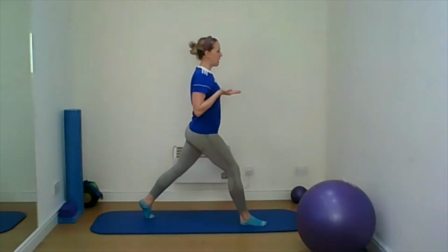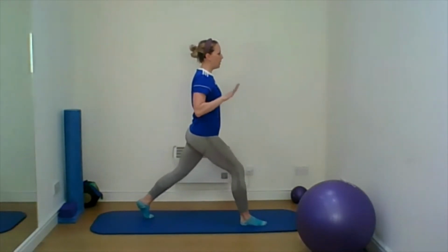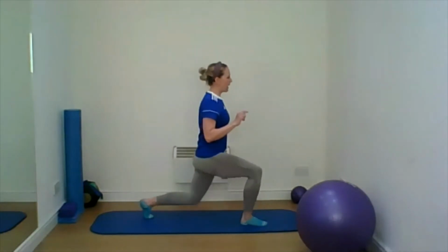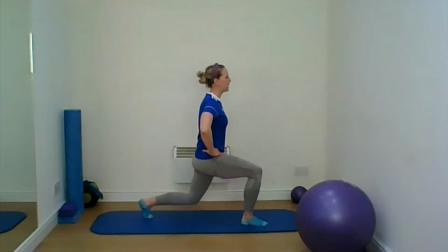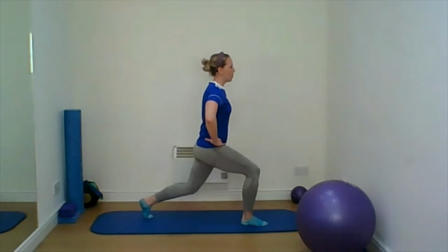Breathe in to come up. Breathing out to lower. Breathing in to come up. Three and up. Four and up. Five, hold it down there. Big chest lift. Draw that belly button towards your spine and pulse. Five, four, three, two, one.